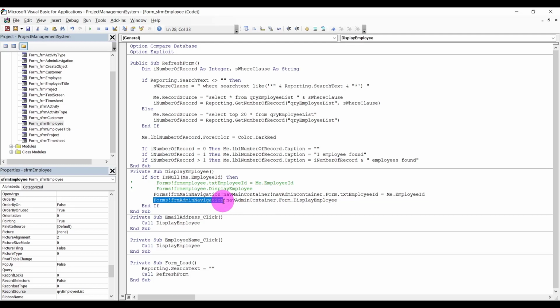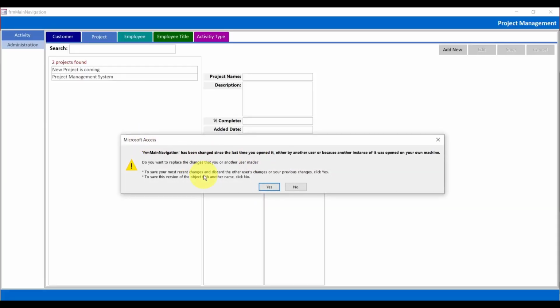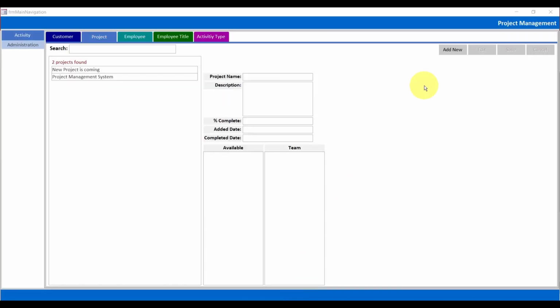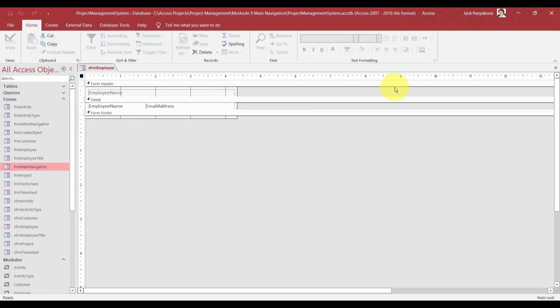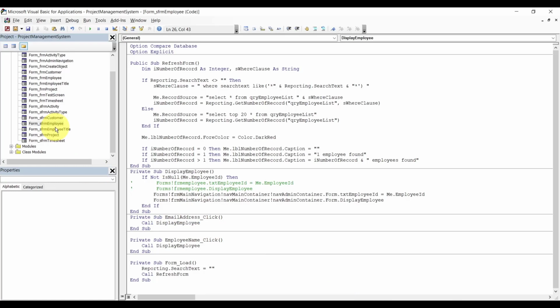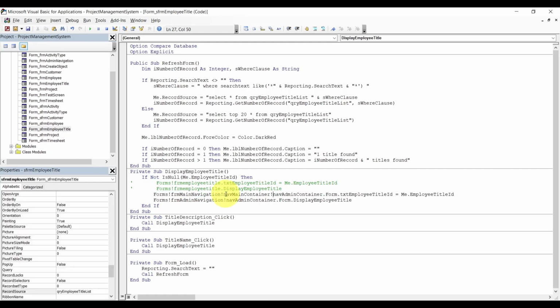Right about there. All right. Control S. Yes. You know what? I'm just going to close this down, because otherwise it's going to keep asking me. All right, we're going to go to the back end right here and then change all the form. All right, up to there.